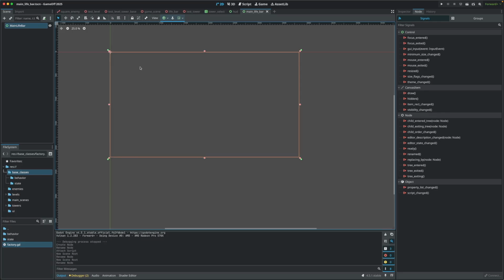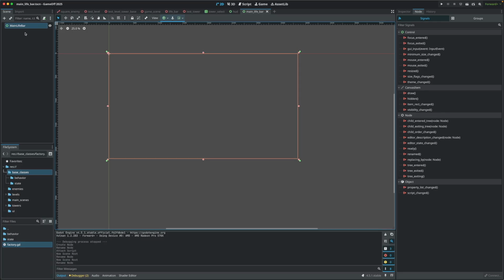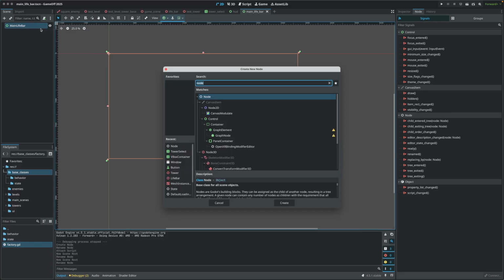Eventually there will be other UI elements like the money collected and things like that. Because we're going to have to set up a way to buy towers, so enemies are going to be worth money.